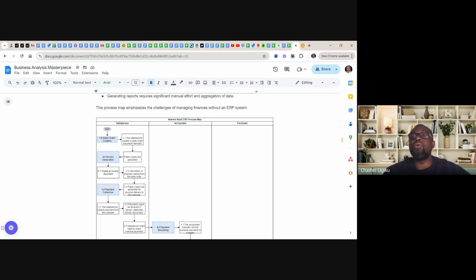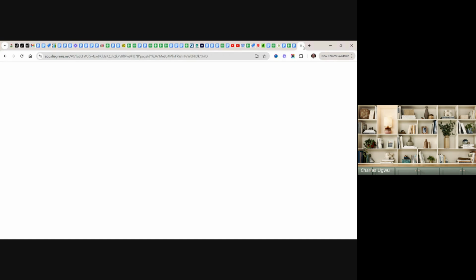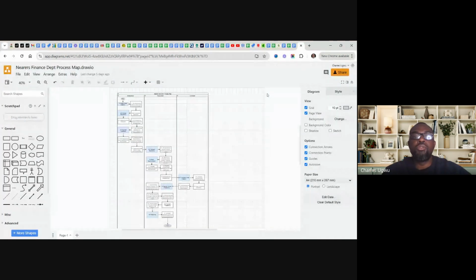And now what we need to do, I have to go back to my work in draw.io and continue where we stopped. And let's look at this and see how we can identify various areas for improvement within this system.